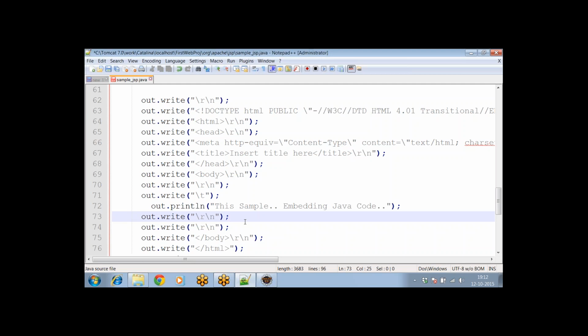Now you see, even when it comes to JSPs, at the end we're getting the same thing, right? But what is the difference here?